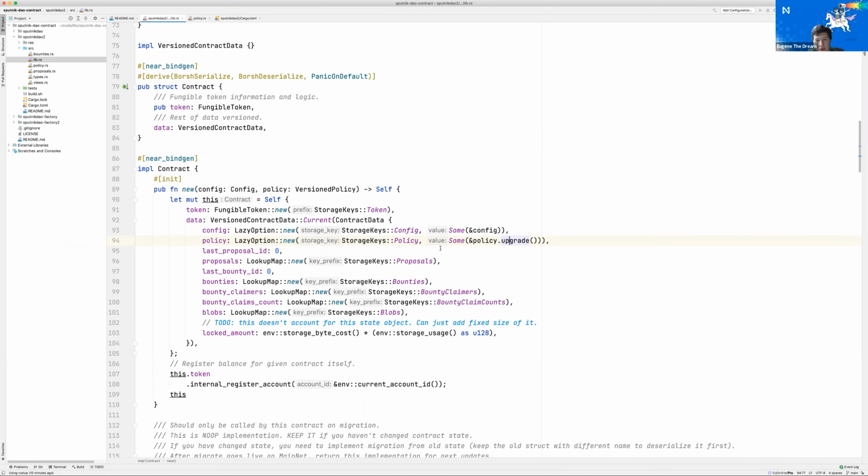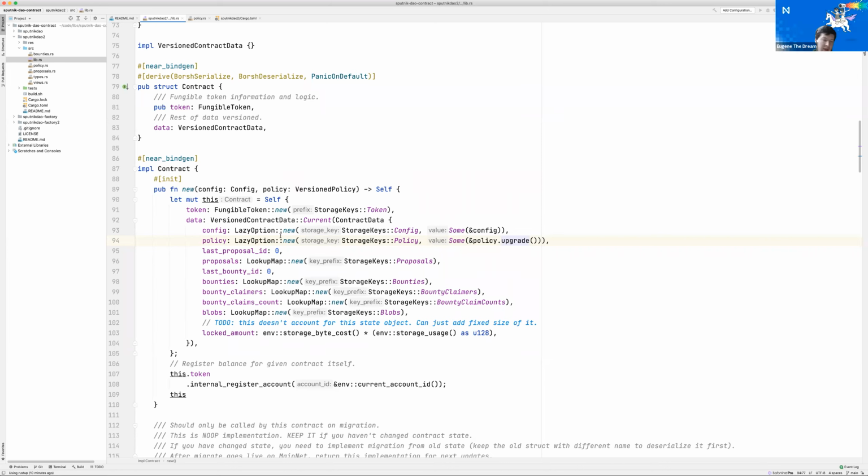But do you see any improvements that can be done if it was just a lazy object instead of a lazy option object? Well, you might be able to have some guarantees that the state does always exist on instantiation, that it would always have to be stored in storage, so that you didn't have to do checks every time you used it. There could be a purely UX benefit, not necessarily a functional benefit.